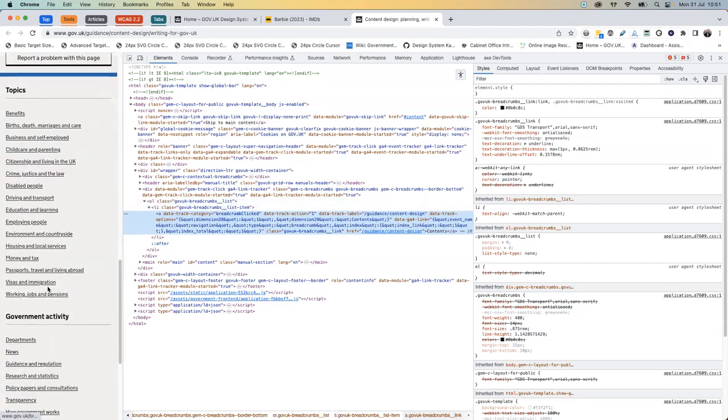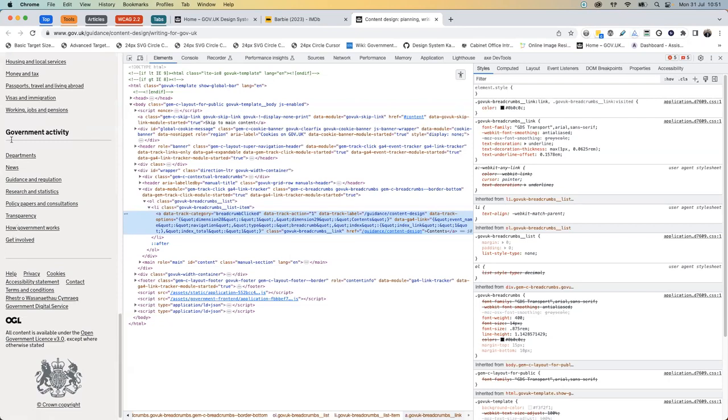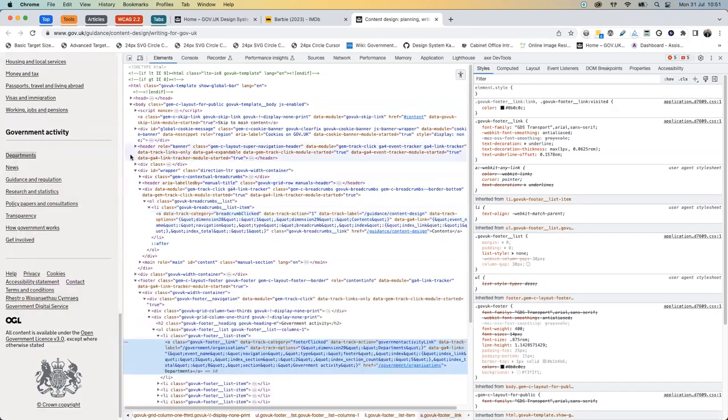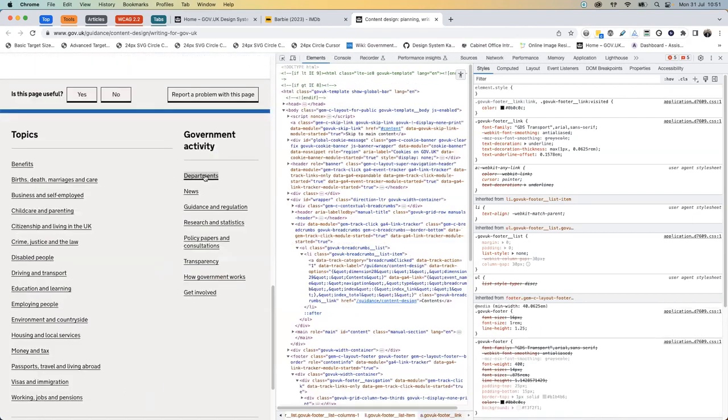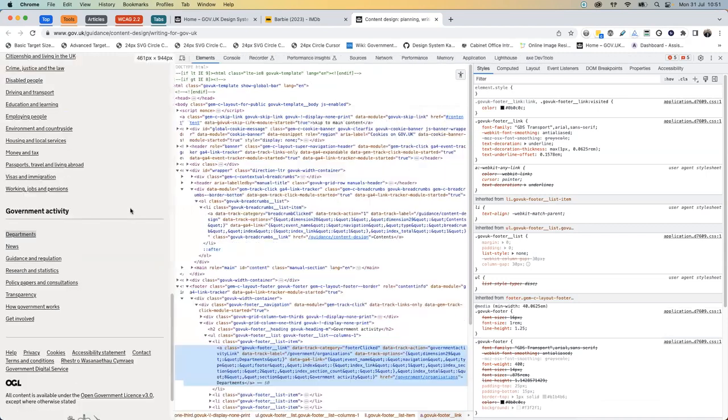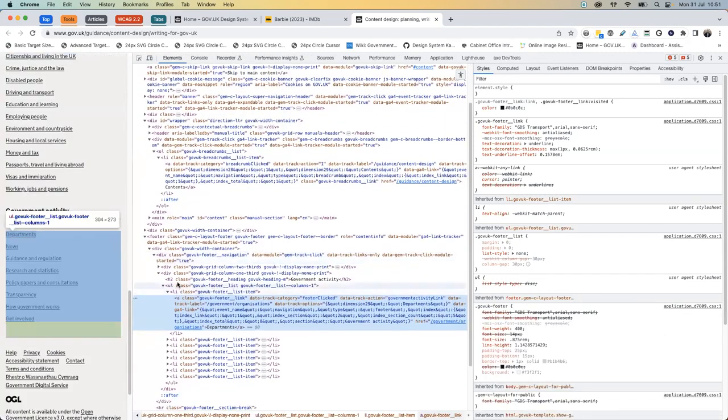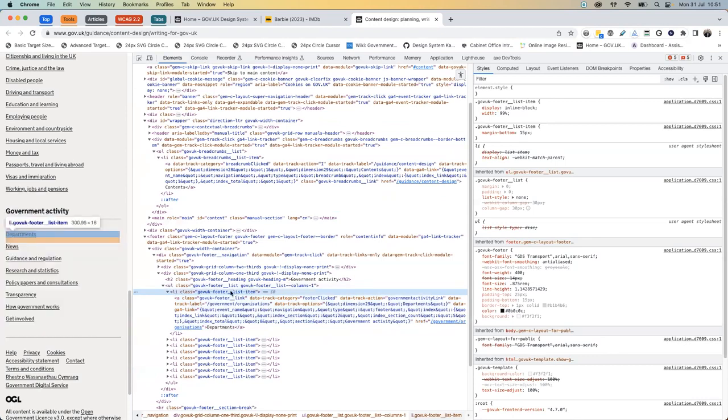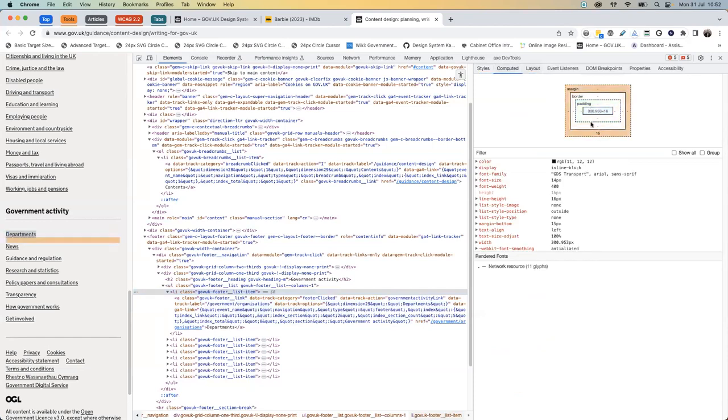So let's go down to, say, government activity down here. Because these are not inline links, this is a vertical list of links. So these would count if they don't quite make it. But let's see how much space is in between each of these. So we've got a list item, it's 16 pixels high. And then if I go down to this computed area, we'll see that there's a 15 pixel margin on that. And if I scroll through each of these, I can see that the margin pads out each of them. So 16 plus 15 is 31. So each of these gets 31 pixels of target spacing vertically. So these are fine.